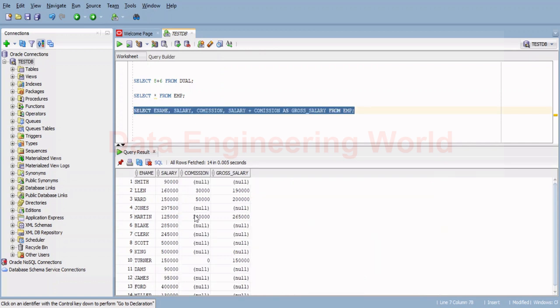Let's run this query, and if you notice here, we have got the gross salary for those employees where we have not null values in both the columns.